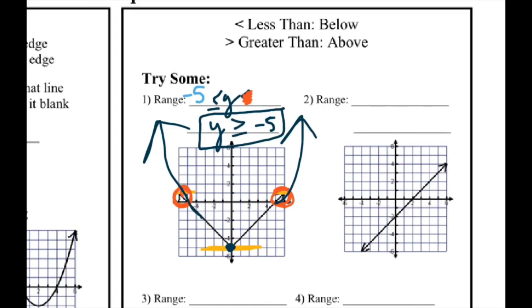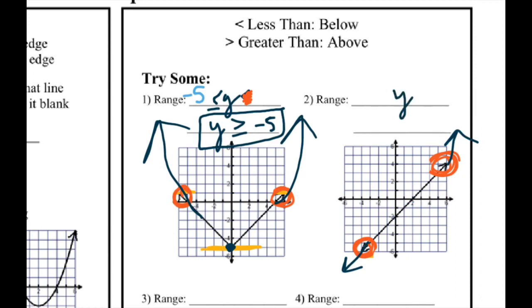I'll do one more with you, and then you can try the rest. Again, range is y. Bottom to top. Bottom is an arrow. Uh-oh, that means there is no bottom. So I'm going to erase this line. It goes forever downward. My top is also an arrow, which means it's going to go up forever, which means there's no restriction. It never stops at the top. So this graph is going to go down forever, and it's going to go up forever.